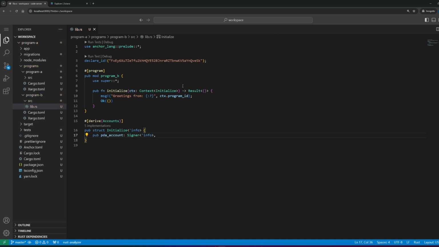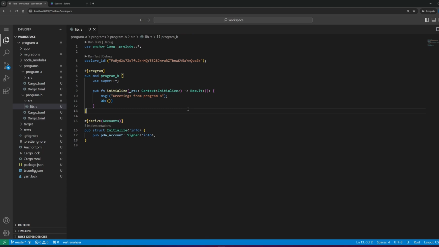I would also like to update this message. So what we can do is specify greetings from program B, and let me add this character in front of the context so Rust Analyzer won't throw warnings.